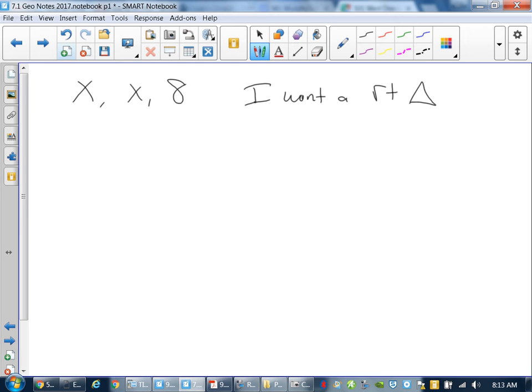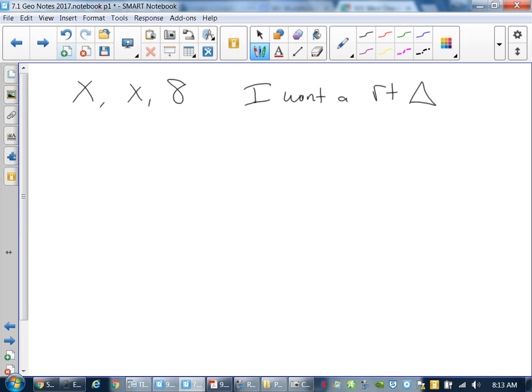They have to be legs. And it goes back to what you were just saying. These both have to be legs because that is the other side length. If these two side lengths were bigger than that, we wouldn't have a right triangle. You could think of it that way right away. If both sides were 10, if you had a right triangle, it would have to be 10 squared plus 8 squared equals 10 squared. Well, we know that doesn't happen. So these two will be smaller than the 8.